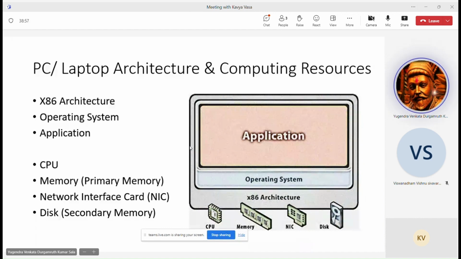Right. With operating system, can you do all your tasks? I mean, we can do until and unless we install the particular application. It will have some inbuilt stuff, but still, even to open a Word file, we need to install Microsoft application. Exactly.